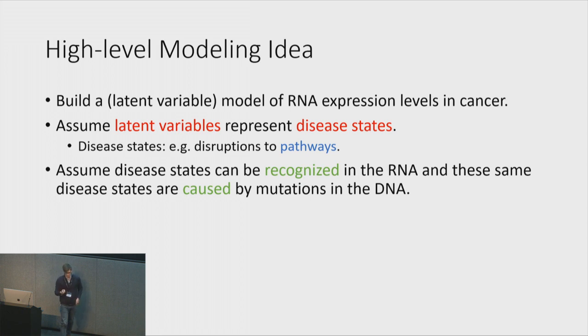An important assumption to make is that these disease states can be recognized from the RNA, and that also the disease states are caused by mutations in the DNA. So this is where the reconciliation has to come in. We want these disease states to be caused by the mutations, but also be able to reconstruct or be recognized by the RNA.